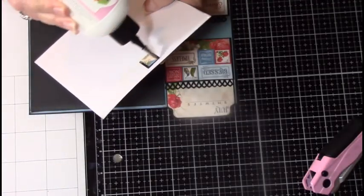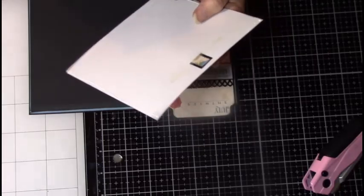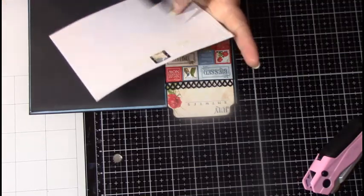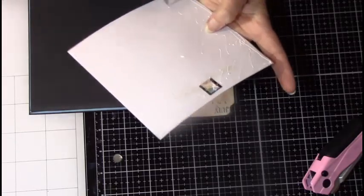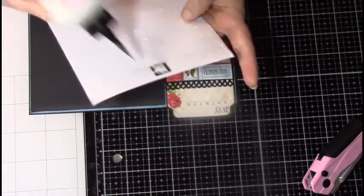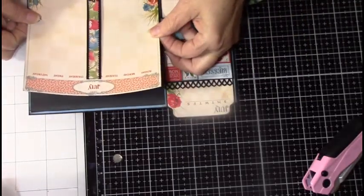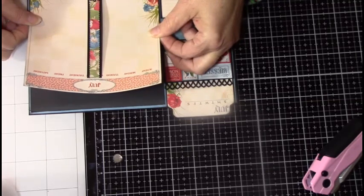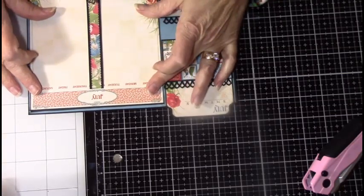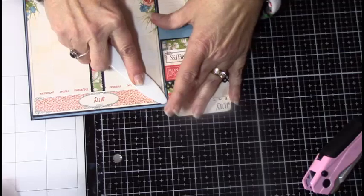Alright, so we're going to get all four sides. I'm going to get the tape on a little bit of the paper that we've got for this piece. Get some on that piece. Oh my gosh. Alright, let's go back to your happy place. Alright, there we go. And ba-bam. Okay, so let's get all this down.